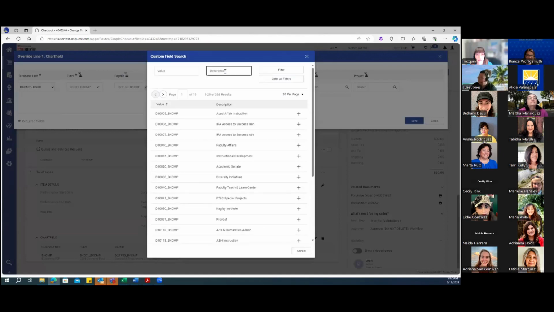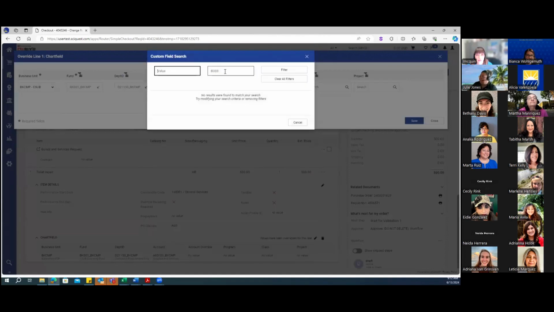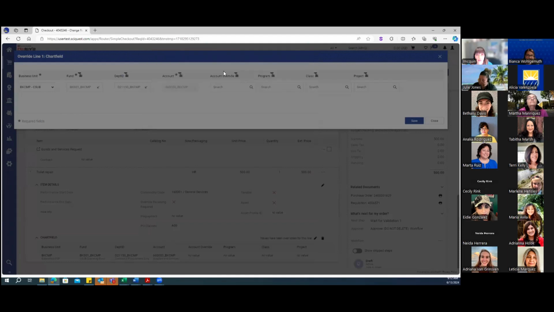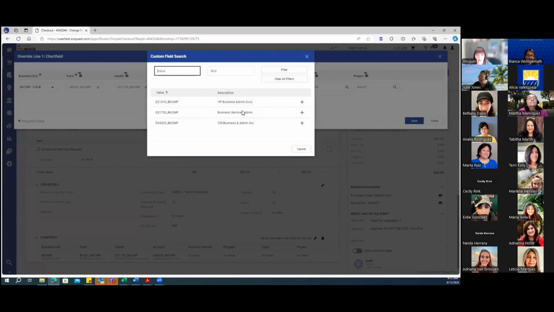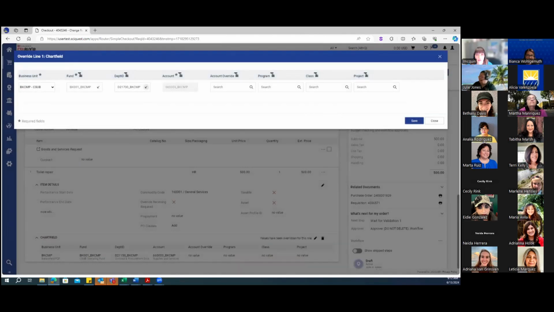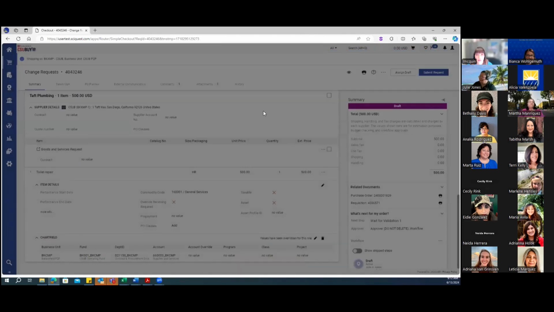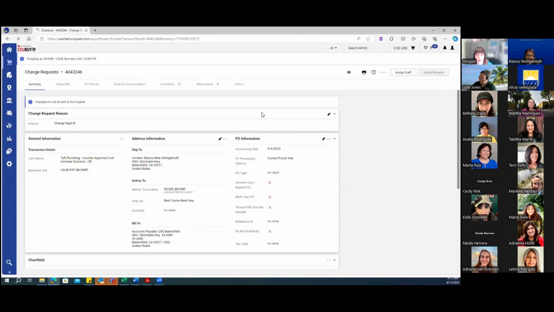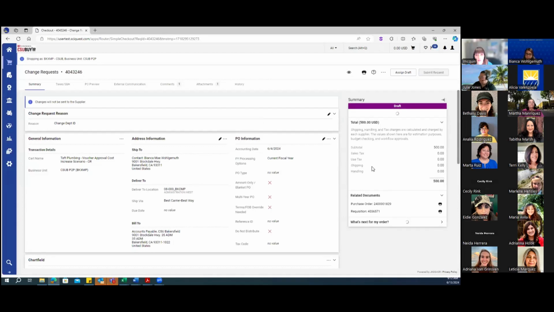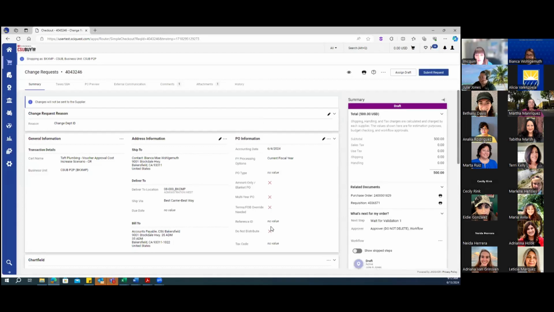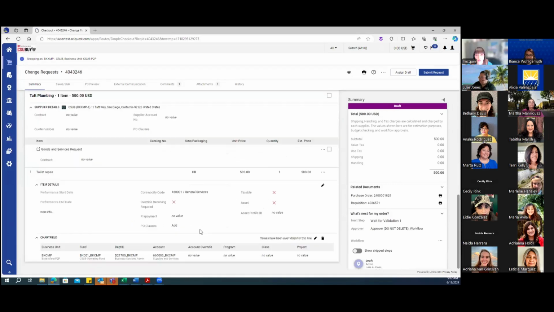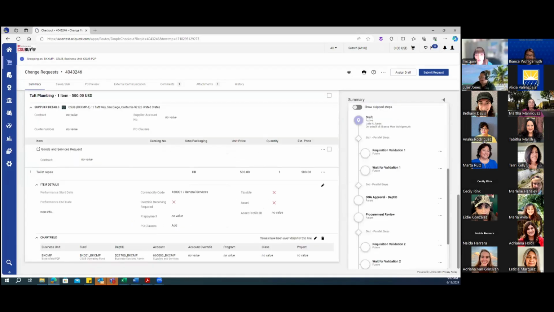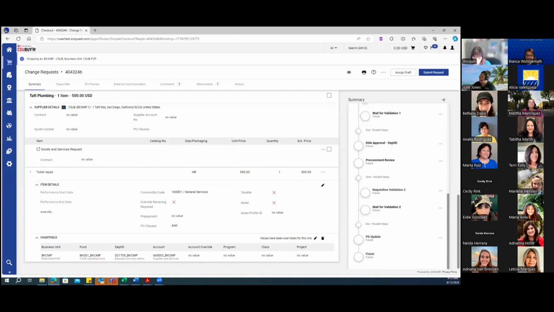So let's say I'll do the business services admin instead of procurement. Okay, I changed the chart field string. It shows on here that I changed it. It's still going to go through the workflow for all the approvals, and I'm just going to submit the request.